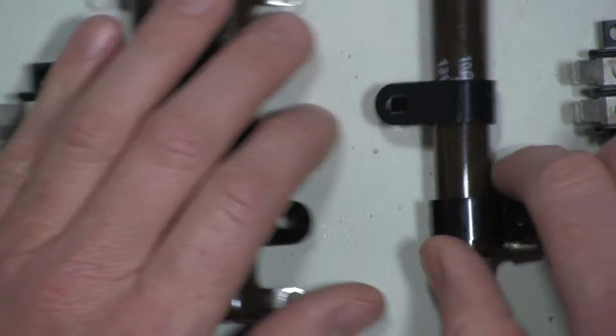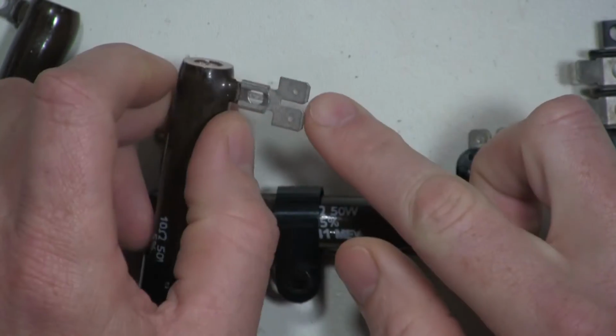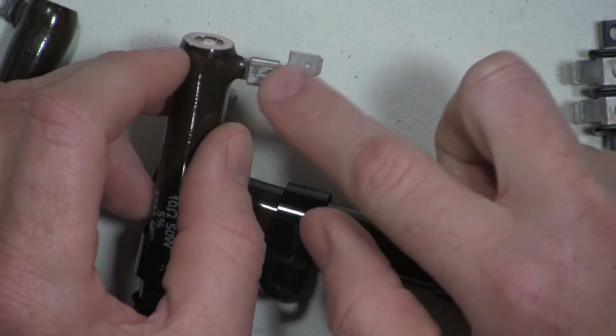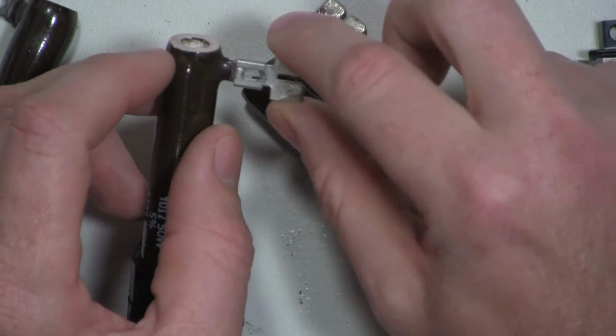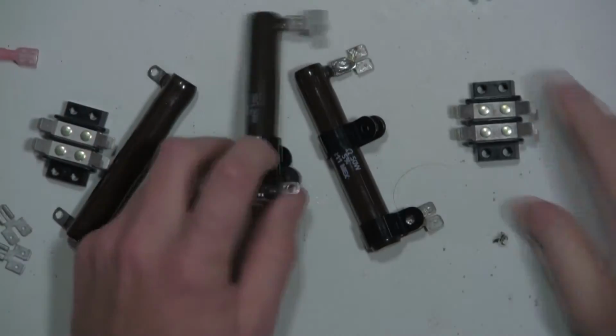So I'll start off by soldering these double posts to these resistors. They don't necessarily need to be soldered. They fit on there by pressure pretty good, but I'm going to solder them because this is going to be used on my bench and out in the field. So I need to make sure that it's going to last.